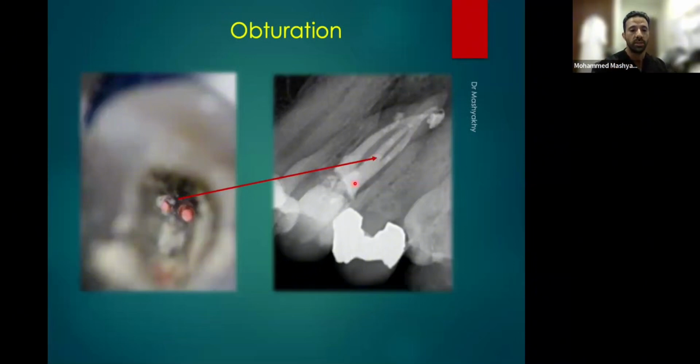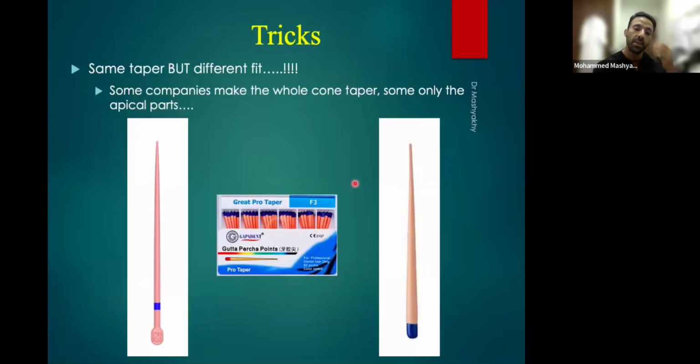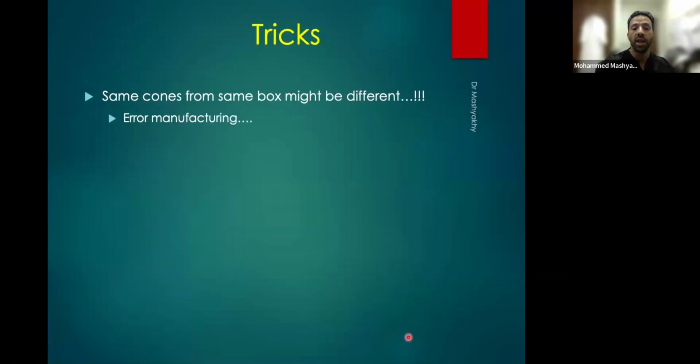There are very important tips here. Some taper, but different fit. Some gutta percha depends on the company. This one on the left side, the tip is 30/06, but when you come to the middle and coronal it is 04. This is a very smart design. It will fit only in the apical part. However, this one is very huge. The tip is the same as this one, say 30/06, but it's getting bigger and bigger. This is good for straight canals, but in a curved canal, it doesn't go with you around the curve. So you have to be smart when evaluating the instruments and the material that you have in your clinic. Okay.